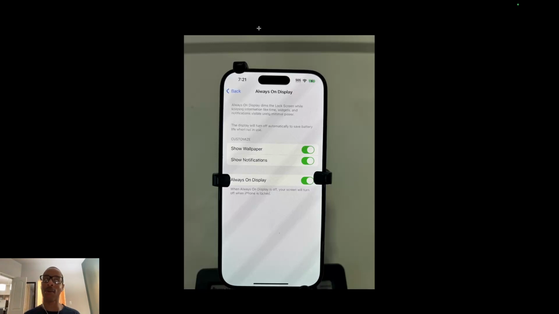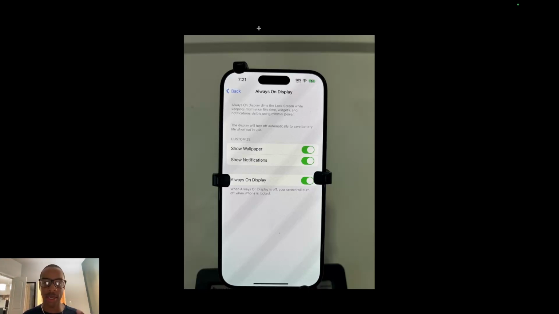So Apple tried to do something that just didn't need to be done. And they now kind of had to not roll it back, but at least give the user the option to say, okay, let me just turn this wallpaper off. So it's just a black screen with some letters on it or a clock or whatever. Then you're also given the option to show notifications. Cool. I guess some people will want to turn that off. I would hope that if the screen is locked, which it should be when it's in this mode, no sensitive information is being shown. I think you can change that in settings to allow you to choose what information is shown when the screen is actually locked. So cool. If you want to turn off all notifications, you have the option to do so. And then there's the actual toggle to turn off or on, always on display.